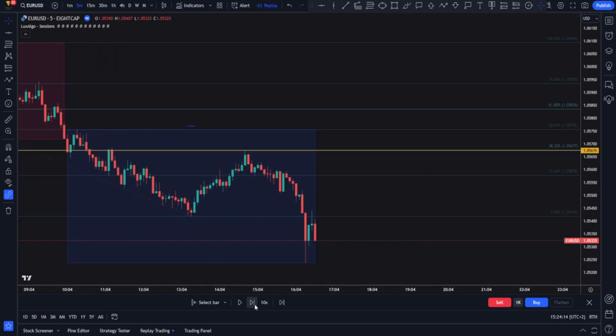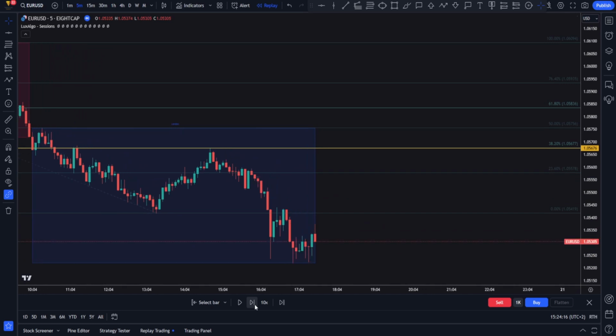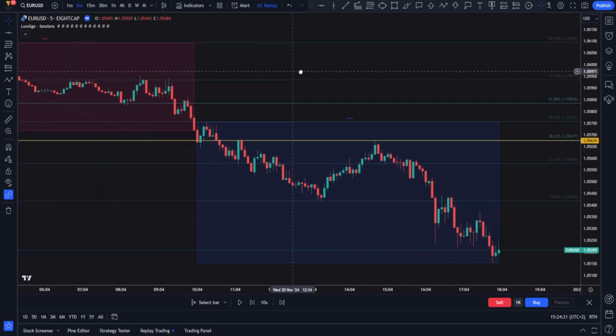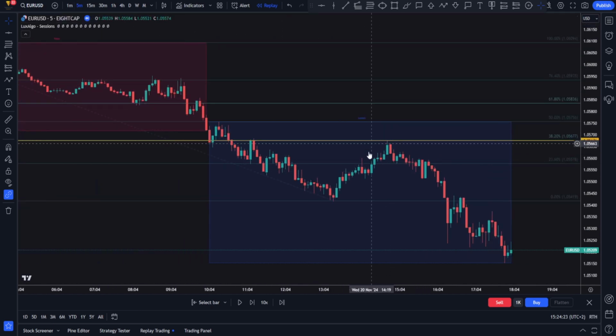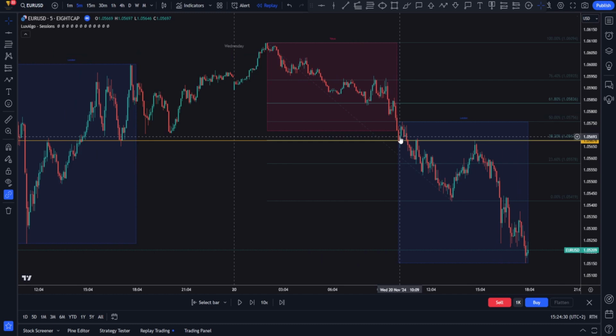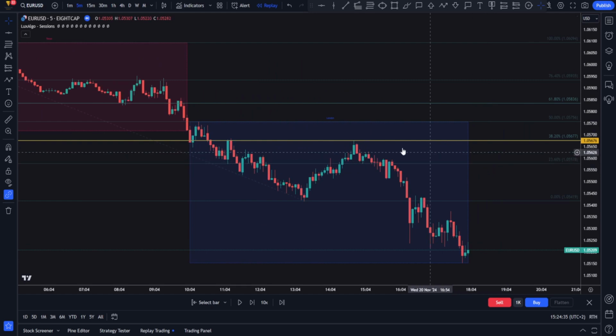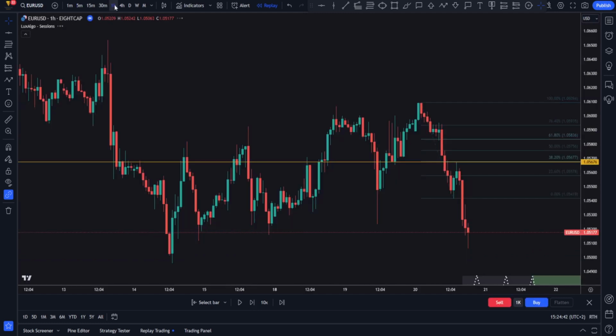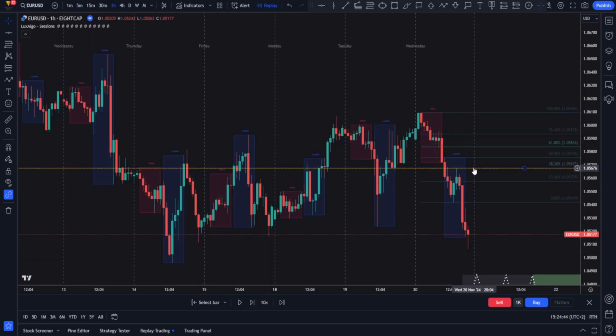So in this case, we could say that we maybe missed this trade, but if you are looking for a lower time frame entry, let's say you drop down to the 1 minute time frame, you're definitely going to find an entry opportunity right here. But you can see how well this setup played out. Considering all the steps that we've taken for this setup, it played out very, very well. So this is pretty much what we're expecting when we're trading the London breakout strategy.